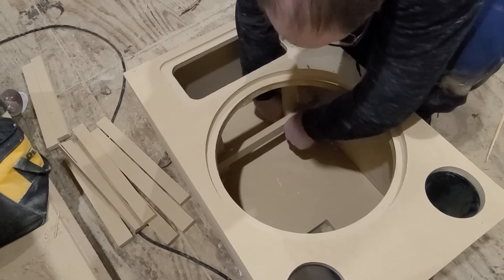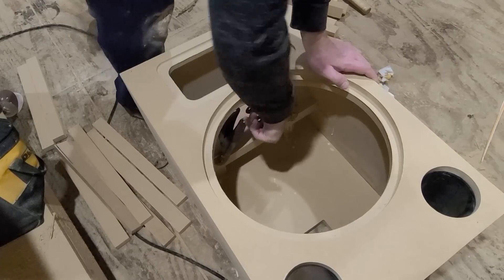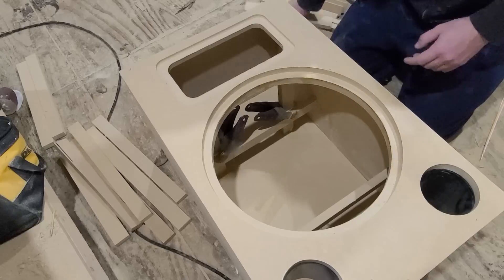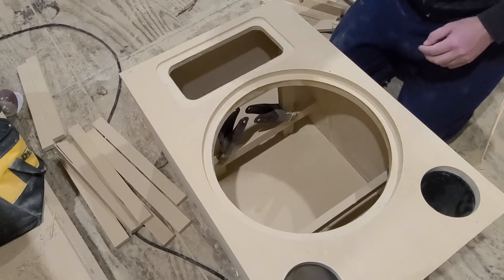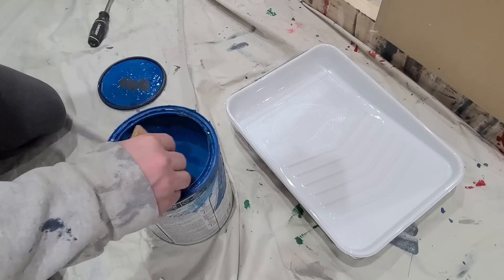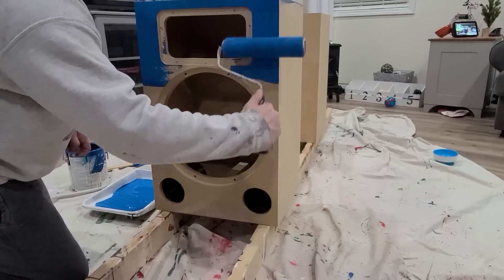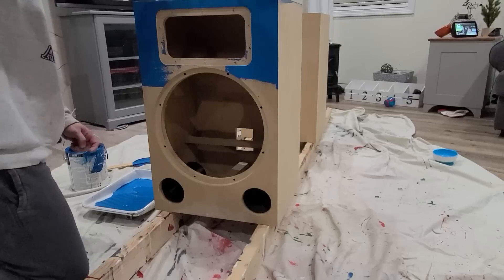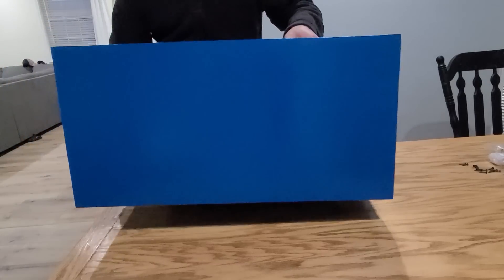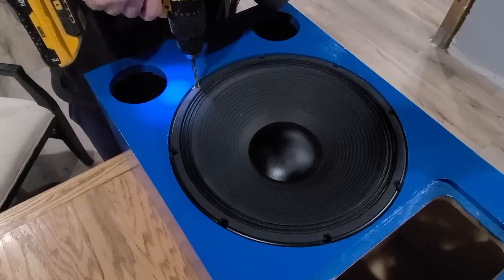With the cross braces, I glued them together so all four sides are connected, which helps it become more rigid and reduces resonance. If you want to install even more bracing, you can do that as well, and for the absolute best performance, go ahead and line all the insides with acoustic material. Now all that's left is painting it and installing the drivers. For the paint job, especially if you're going to be moving this back and forth, it just needs to be rigid, so get something with a high gloss on it. I painted mine with just a roller.